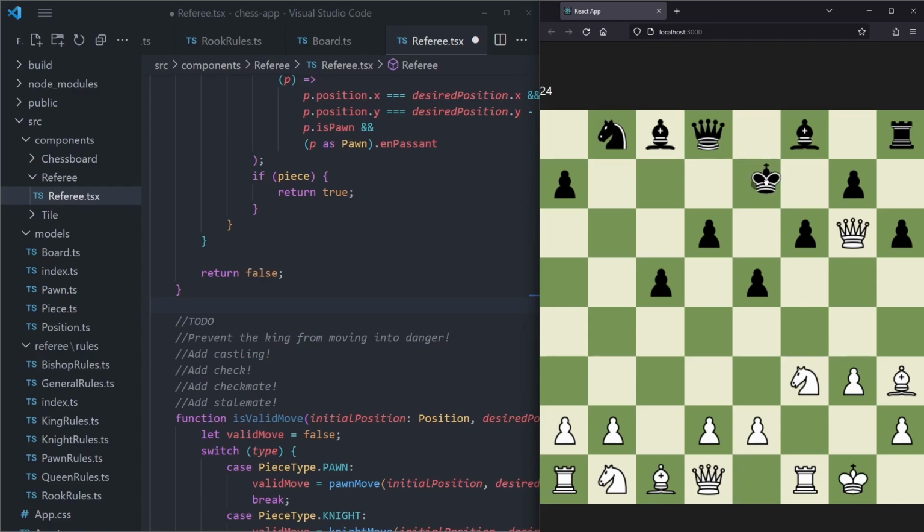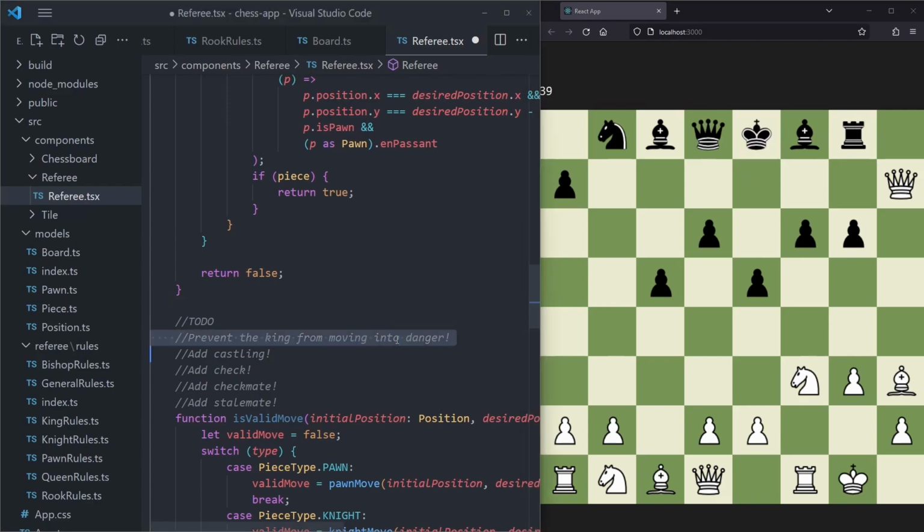Let me show you one other variant. If we move the king down, the queen to here, king to there, and then the queen up, pawn down, queen down, the rook to here, queen here, rook here, queen here, rook there. It might be done more easily, but if we do it like this and then move the king to here and the queen to here, we now need to move the king up, or we could put the bishop in front of it or the rook in front of it so that it is blocking the queen. We cannot move with any other piece. We can only move the valid moves, which is great. We can remove that from the list.